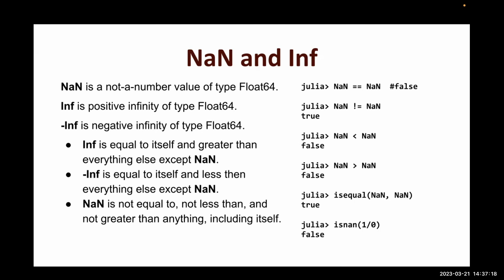But now with Julia, infinity is part of the floating point definition. You have a positive infinity and a negative infinity. So NaN and infinity are different. NaN and NaN could be equal, but when you compare NaN and infinity, they are different. You can always compare a negative number to negative infinity. Negative infinity will always be the smallest number you can get, and infinity is the biggest number you can get. But NaN itself is just not a number. It's not any floating point or anything.